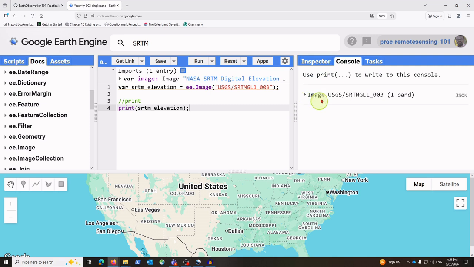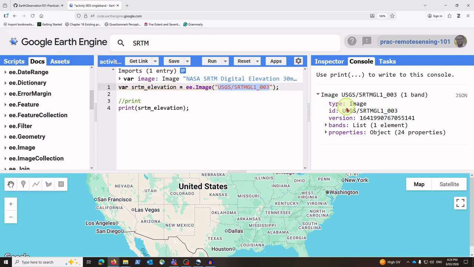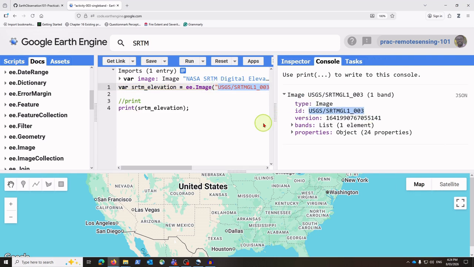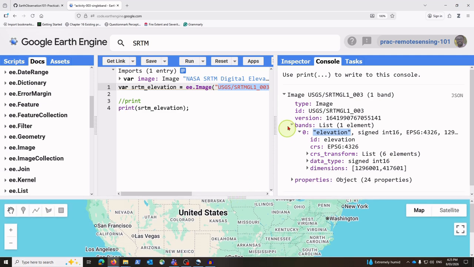And then just see what pops up. So now we've got something in the console, and when you hit on the expander, you can see the type of data. The type of data is image, and this is the image ID. You can see the image ID here, and it is also shown in the console. And so that's the image ID, and the version is available. What you can also do here is click on this expander and then see the list of bands available. You can see list, right? So the data type there is a list. It's a list of bands, but we only have one band, and that band is called elevation. All right, so I'm just going to copy this name. Very important. I'll use it later.